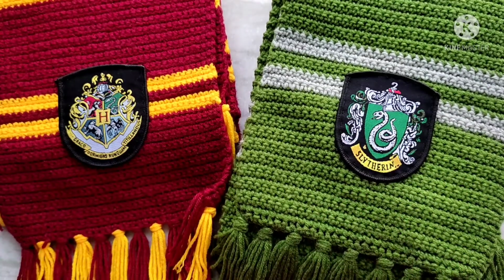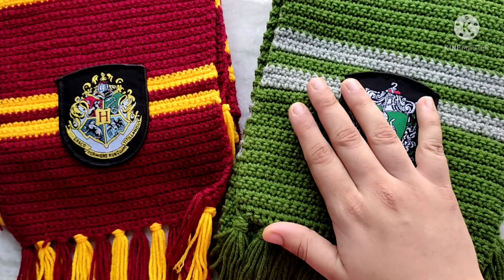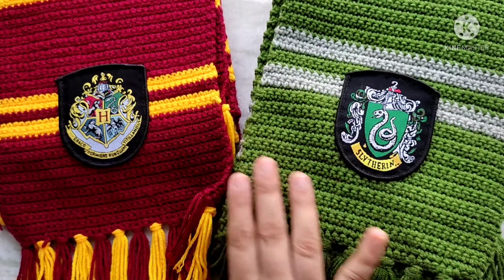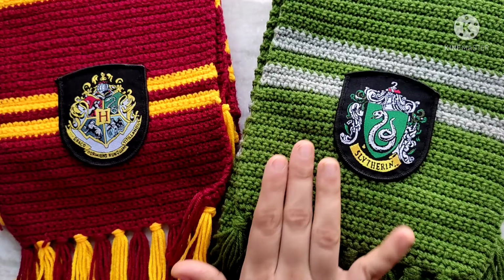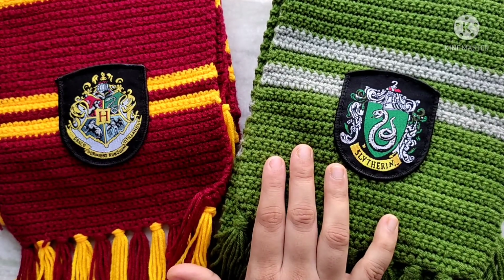This scarf is super simple to make. It has only one type of stitch, the single crochet, which makes it perfect for beginners, and it also gives this crisp lines. However, single crochets take the most amount of yarn and it takes the longest to make, so keep that in mind before starting this project. If you want a quicker project, you can check out the other type of scarf.